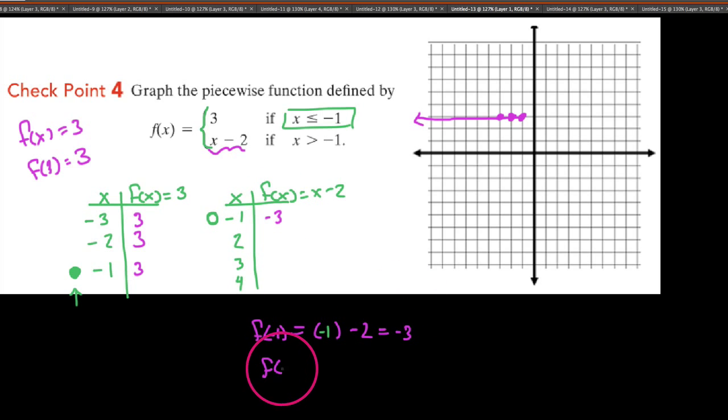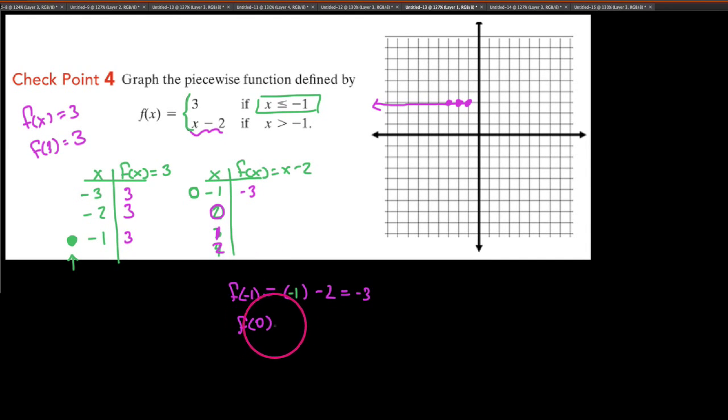If we were to say what's f of, oops, this is supposed to be, I guess we should plug in a 0 here. Sorry, I'm not thinking this morning. 0, 1, 2. Let's plug in 0 because it's the x value to the right of negative 1. We say f of 0. F of 0 would be our input minus 2, where this is 0. 0 take away 2 is negative 2, so we get a negative 2 here.